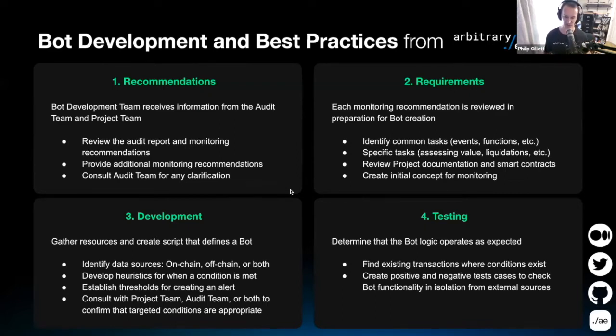We develop some initial heuristics for how do we meet this condition. You guys are probably already thinking through that as you're going through your audits of like, how would I break this thing, or how would it be broken? Then we need to figure out, well, what's the threshold for that heuristic that's the go, no go, like something's bad, something's critical, or something's just okay. And then for us, we go back to the project team, the audit team, possibly the community, and basically just say, are these the conditions that you're looking for? Again, you guys probably have that in your head already.